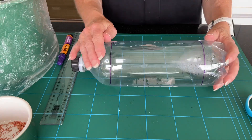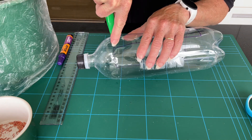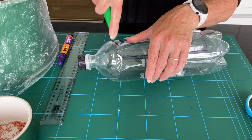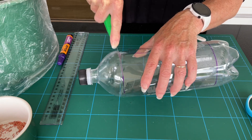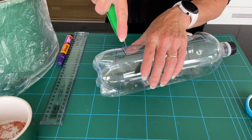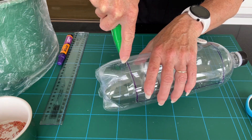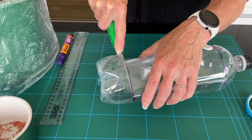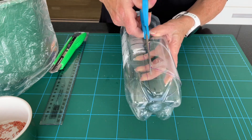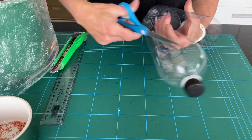Safety first. With this we do need to cut out this portion, so I would like you to get an adult to help you do that. I'm just going to use a craft knife to get this started and probably run it along the top, then I'm going to turn it around and use the scissors to do the long part. This can be a little bit tricky.